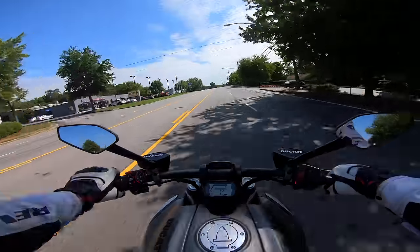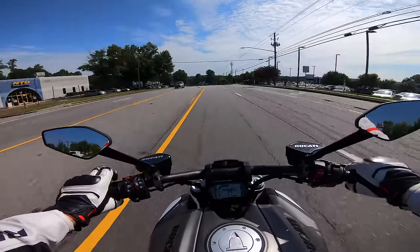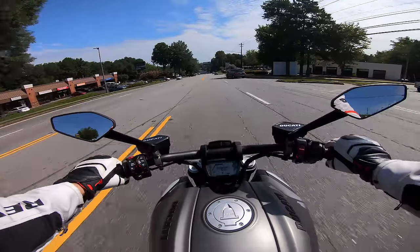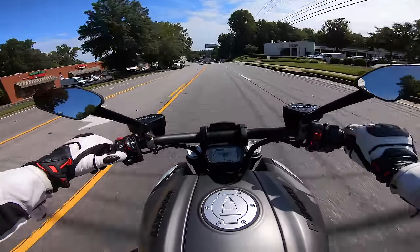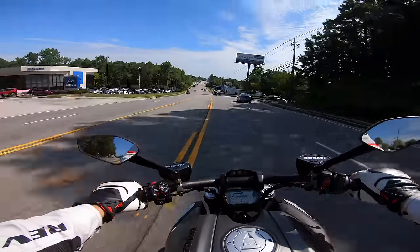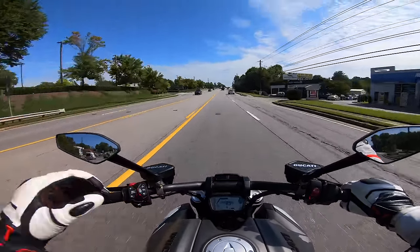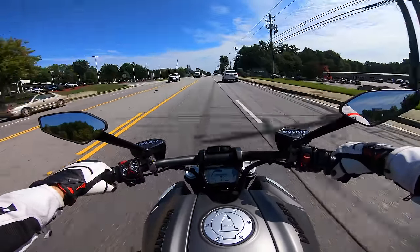Okay, even in urban, boys. Holy shit. We're in the lowest mode, and if you give it the throttle you need to give it, and not hit this van, it's still got some pull. It comes on real smooth, though. Urban is phenomenal. Urban's gonna be your kind of chill, maybe it's raining, maybe you're in a lot of traffic, you want a smooth ride. Urban is exactly what you want.